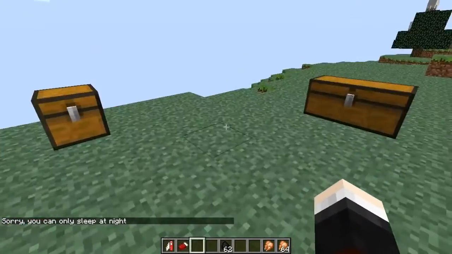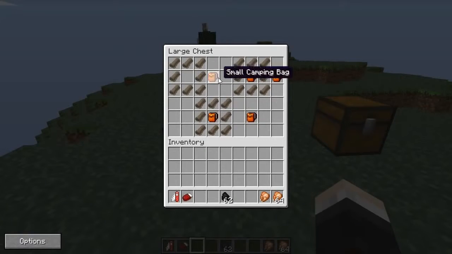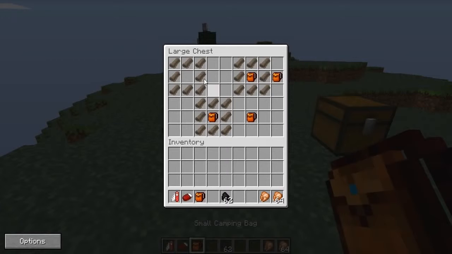And we've actually got some more things to look at too, which are camping bags. So these kind of work like backpacks. You need lots of canvas for this. So canvas in a square with a gap in the middle will make the small camping bag. So I'll take one of those. Then you do the same recipe with a small camping bag in the middle for a normal camping bag. And then you have to put the normal camping bag in the middle of the original recipe for a large camping bag.